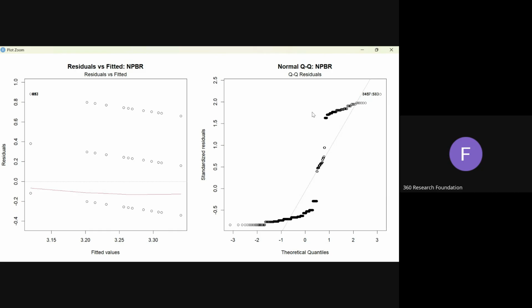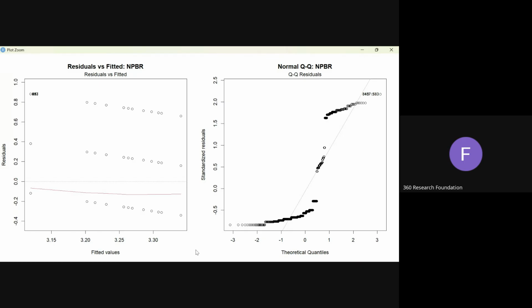But here it is not like that. Several deviations are there, and you can see some outliers outside these lines.